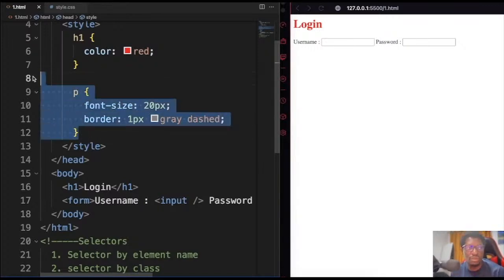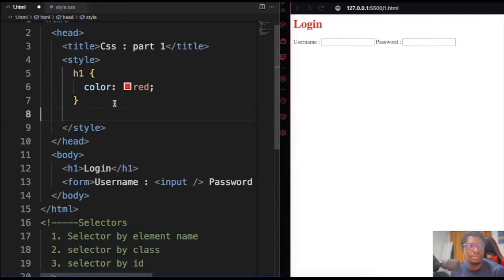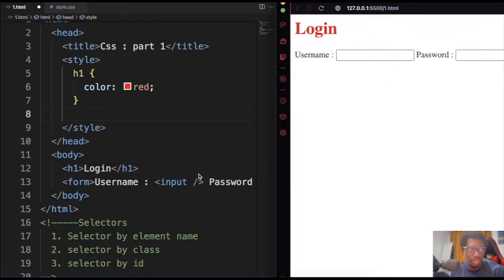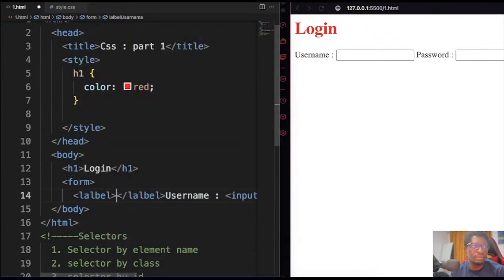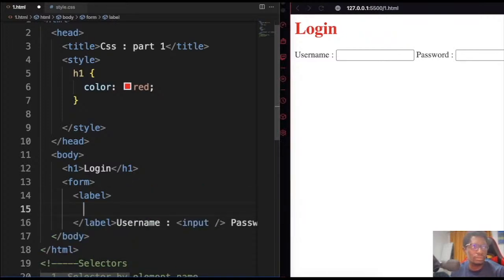So we've already shown you how to style by using the element name. The next thing I want to provide here is to create a kind of block, so that this item can be broken down in easier form to consume instead of inline. So I will use a label. Label is a block element. We'll explain block and inline elements as we move on. So I have this here.